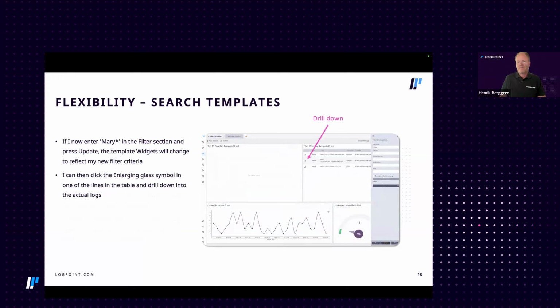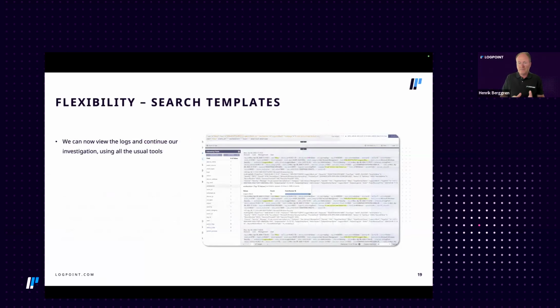All right. And then in the template, when I see something here that I think I want to investigate, I can always click the magnifying glass to transfer me into the logs themselves. So now I can continue my investigation and continue to filter by clicking on things in the logs or clicking on any of the interesting fields here, or adding or subtracting things in the query, changing all the usual stuff you would do.